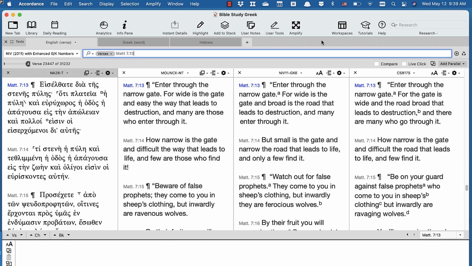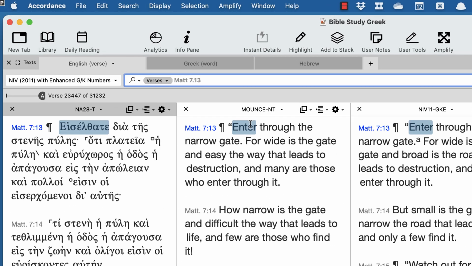Now here's another example of concordance, or the lack thereof, and it's a place where I think the NIV should have followed concordance. Jesus says, in the Sermon on the Mount, "Enter through the narrow gate. For wide is the gate, and easy the way that leads to destruction, and many are those who enter through it. But how narrow is the gate, and difficult the way that leads to life." In other words, this narrow gate and this narrow gate are the same gate.